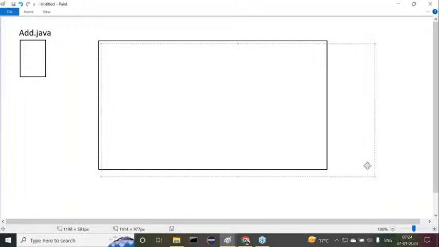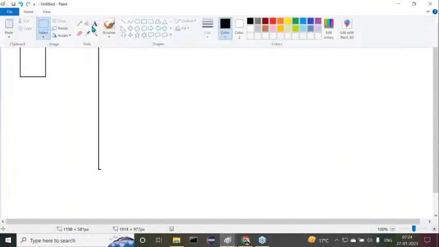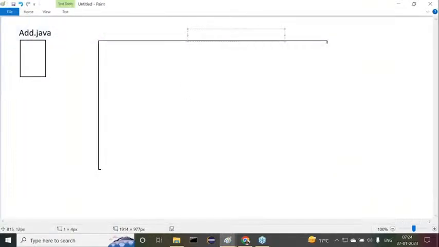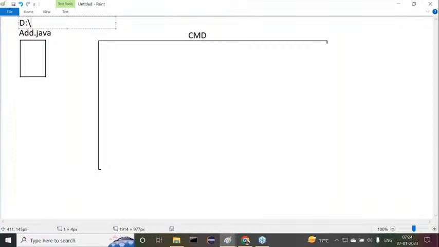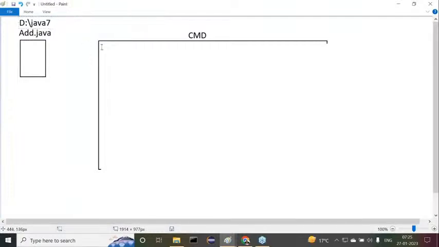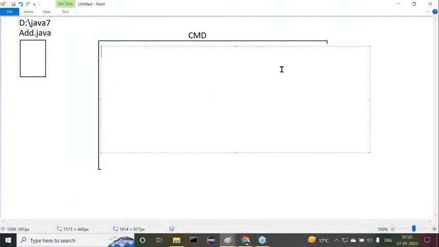So now I'm going to open the command prompt. Inside this command prompt, go to the location where we prepared this Java file. For example, d:/java 7. In this location I prepared this add.java file.